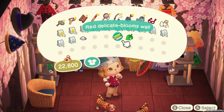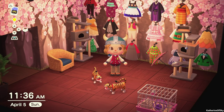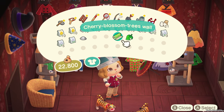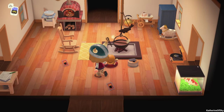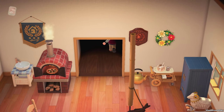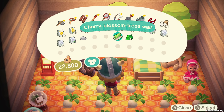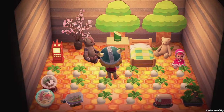Cherry blossom trees wall - oh my god, I'm in love with this wall. Thank you so much. This does not belong in this room - this room is for clothing on the wall. This might even be nice enough to come into my main room. I want that to be my really cozy, friendly, simple room. Maybe it'll go in the back room. We're going to have to figure out a place because I absolutely love that cherry blossom wall - maybe when we get a new room.